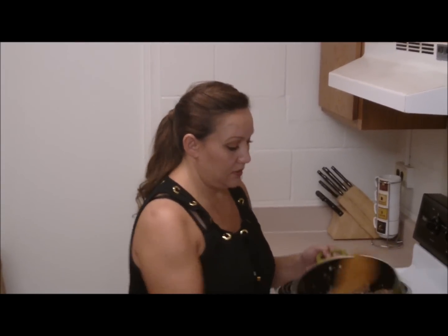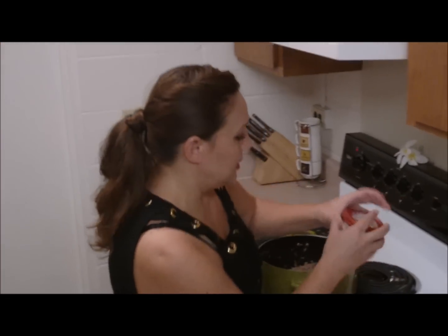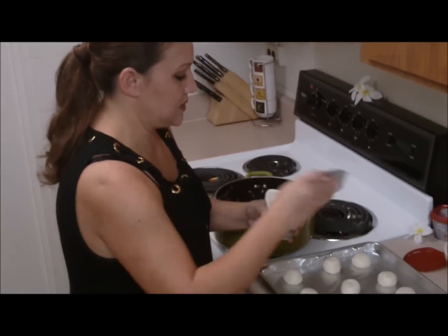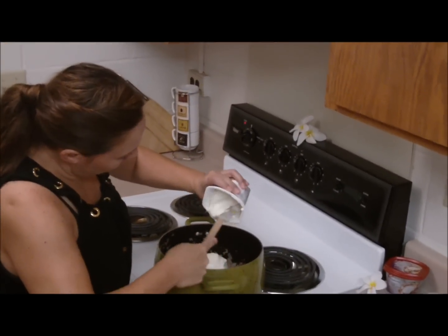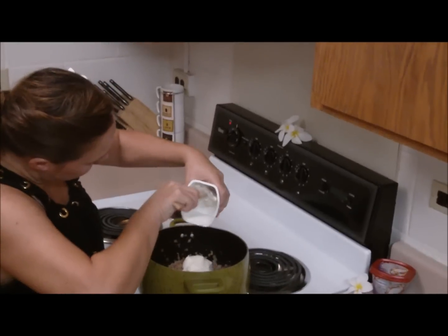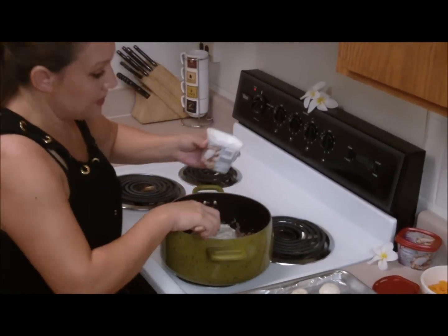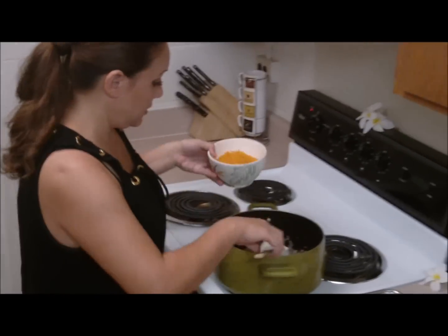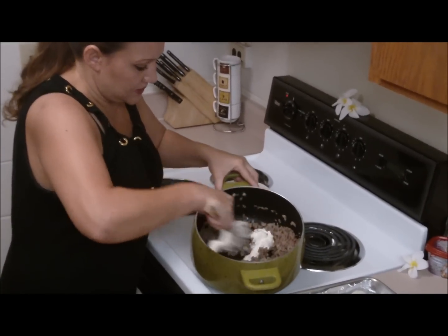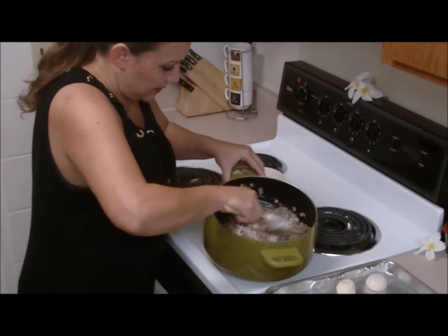Our meat is all brown with our onions and pepper. We're going to go ahead and add our cooking cream. You can see how creamy that is — mmm, I smell that garlic. There's no need to thaw this or let it sit at room temperature, it's already creamy and ready to go. I'm just going to add all of that into our meat mixture, along with two cups of shredded cheddar — I prefer sharp but you can use whatever you want. You see how easy that mixes in? That was the secret sauce I'd been missing the whole time.